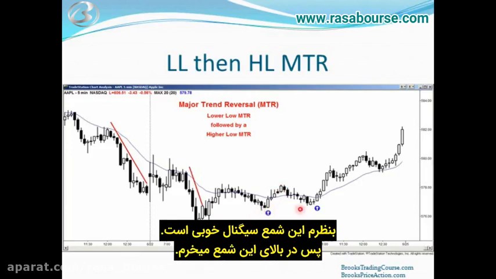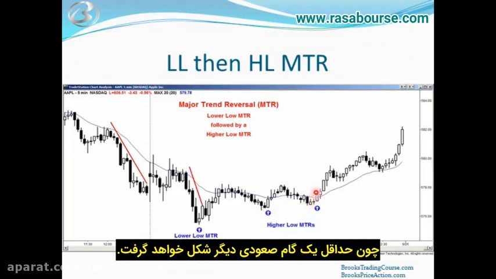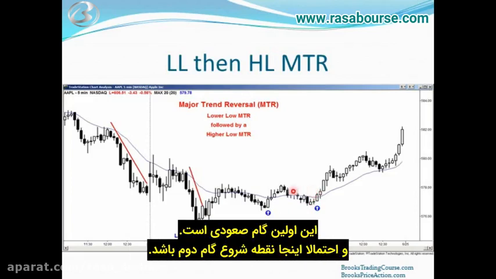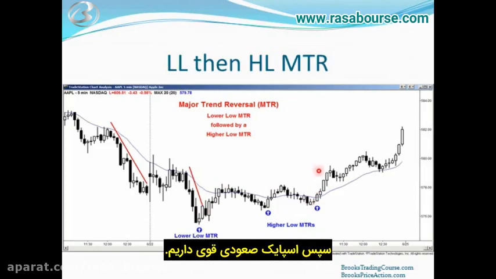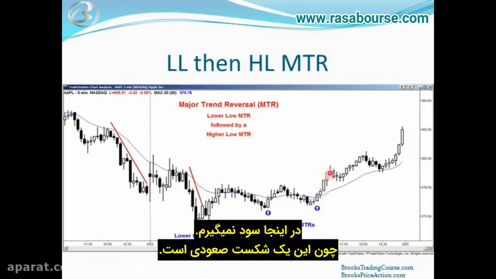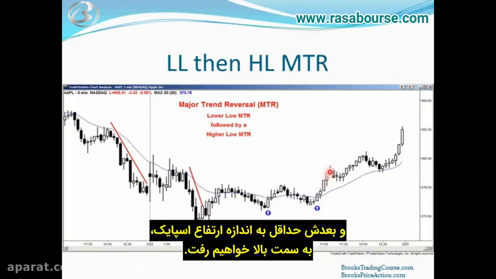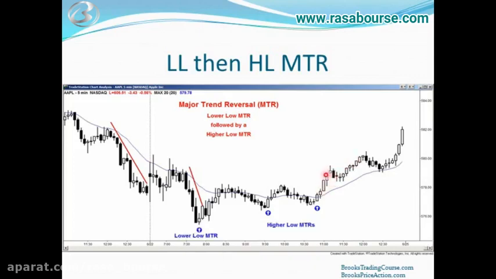To me, this is a decent signal bar, so I would buy above its high for at least a second leg up. Maybe a leg 1 equals leg 2 move up. Here's leg 1. This is probably the start of leg 2. Strong bull spike, I would not be taking profits yet, because this is a breakout, and we're probably going to get a measured move up, at least based on the height of the spike.